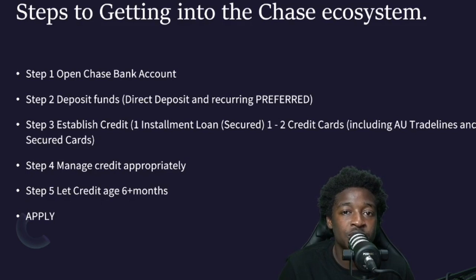Now that you have that Chase deposit account, what you want to do is now establish your credit. The formula that I've come to find out works very well with Chase is to have at least one installment loan. On installment loans, it's really not going to matter. However, I can tell you, once you start having multiple installment loans that are unsecured, especially, you start to look like a high risk to the banks. So when it comes down to the installment loans, I say, just get one secured one if it's not a necessity that you have multiple other loans reporting.